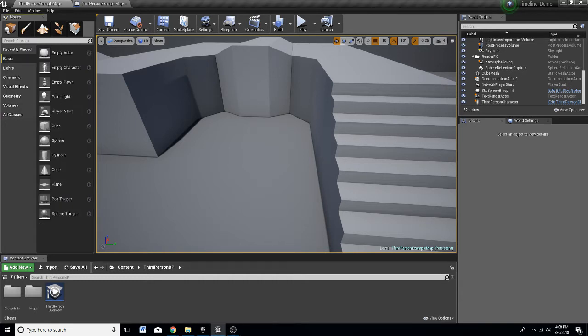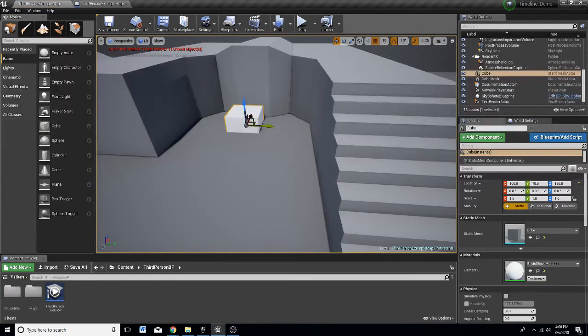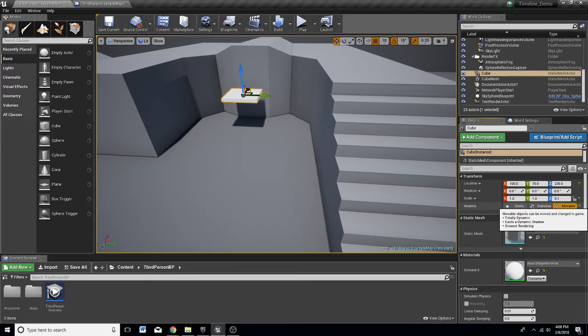I'm going to use a basic cube, and that's going to be my elevator platform that I'm going to drag out here. And it's too thick, as you can see, so I'm going to scale it down to 0.1. And while we're there, let's make sure to make it movable, because if we don't make it movable, it won't move. So I'm going to grab this, press the End key, which puts that right on the ground there. And if you notice, it's 135 on the Z-axis location, which we're going to need later, so just remember that.